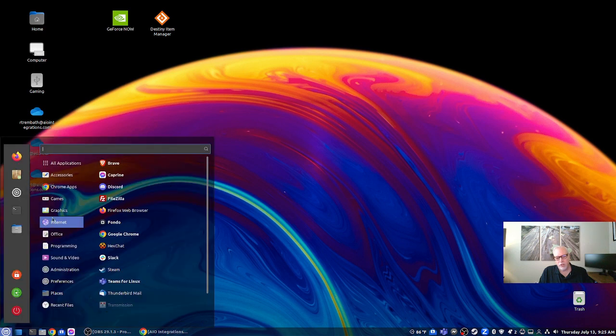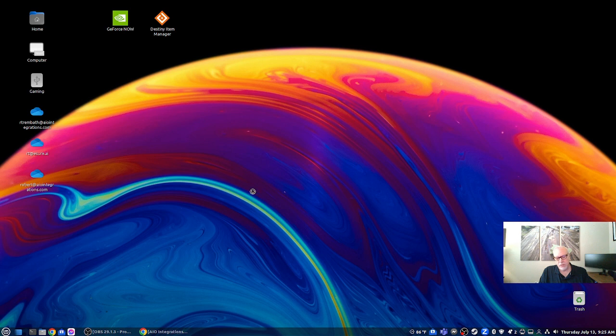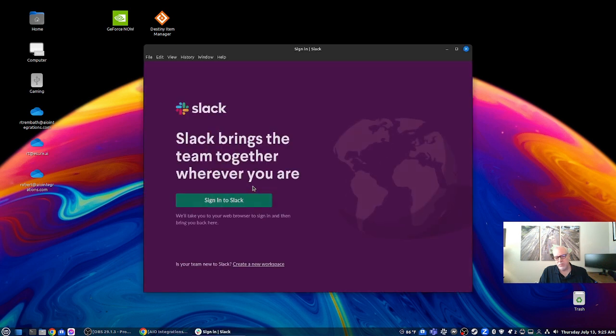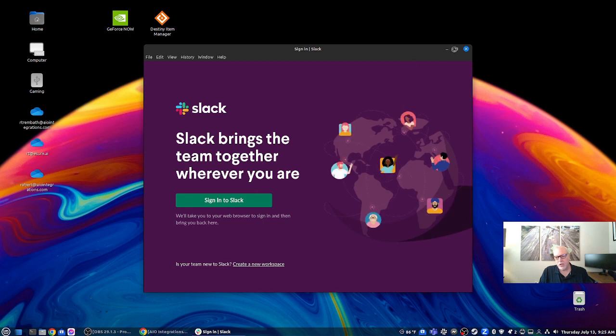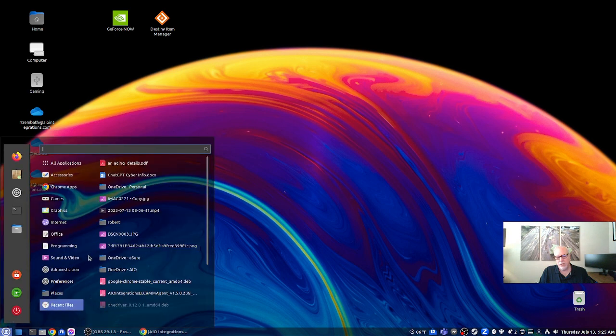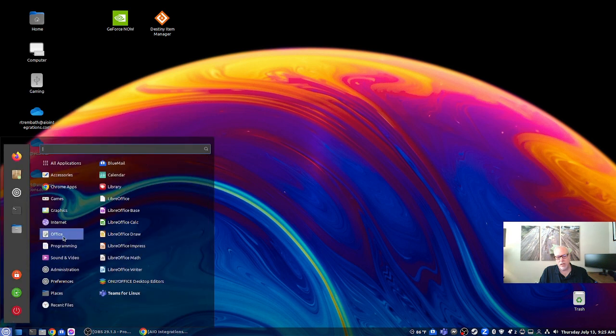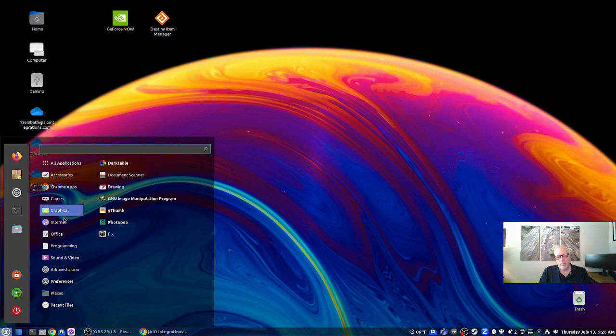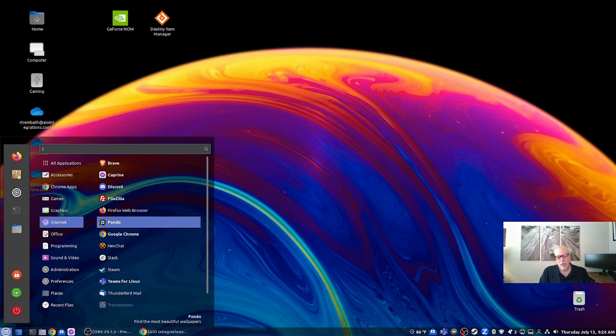If you go, I've got different versions of browsers installed here. I have Discord, I have FileZilla for FTP, I have Slack even. I don't know if I've set up my Slack yet, probably not, so I'll do that later. But Slack works just fine, and there's native clients for it. So I'm not having to do anything absolutely crazy. You see Teams for Linux, you see Bluemail, the things I've already talked about.